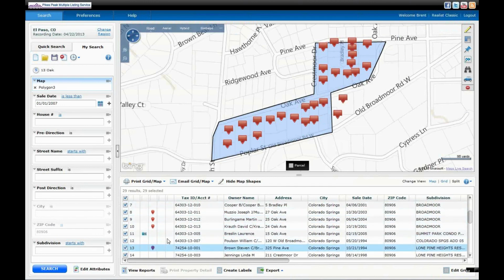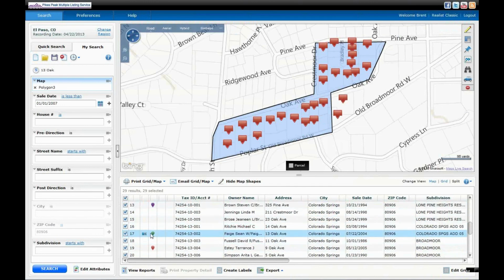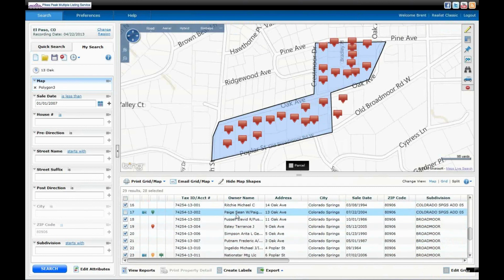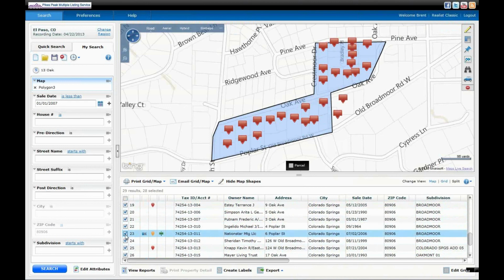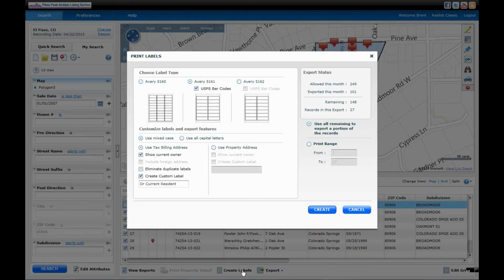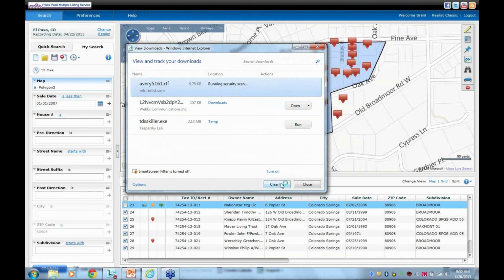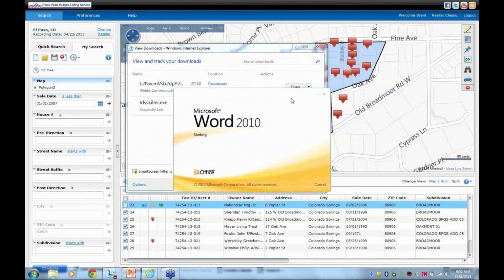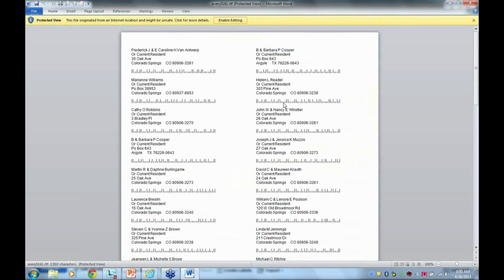You can see some of them are sold. Here's an expired listing. Here's an active listing. If you don't want to step on your fellow realtors' toes, we can take that one out. Again, you can look at some others. Here's a pending listing. I'll uncheck that one. And now very quickly down here at the bottom with those 27 reports, I can just create some labels. And now very quickly, after just having run that very quick shape search, I've put together a nice little marketing campaign of people that I could send a just sold mailing to if we want to.